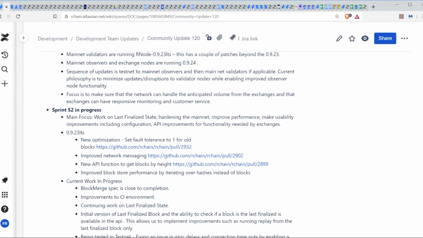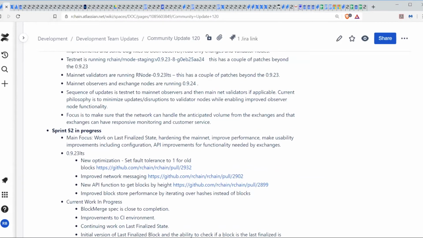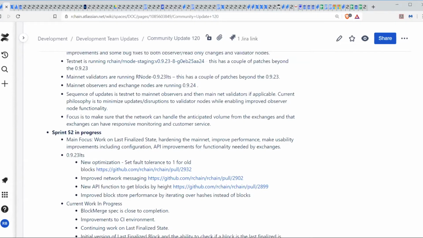Coming to the focus, again, it remains last finalized state, and anything we discover on the path to last finalized state, as well as bug fixes. We did discover a couple of bugs, and we have fixed those. And hardening the system overall, and like I said, we don't have the numbers on the performance improvement yet, but there should be some performance improvement coming out of that.